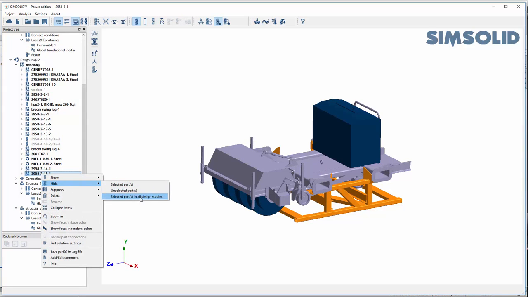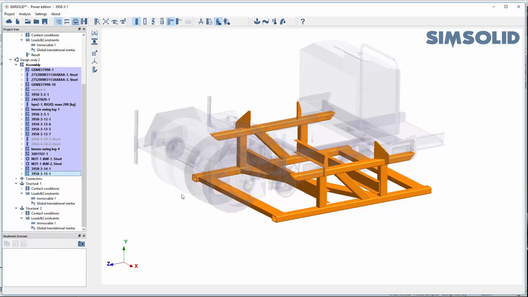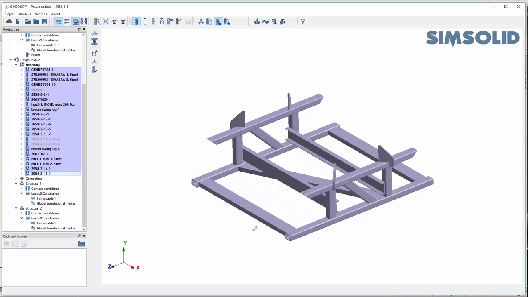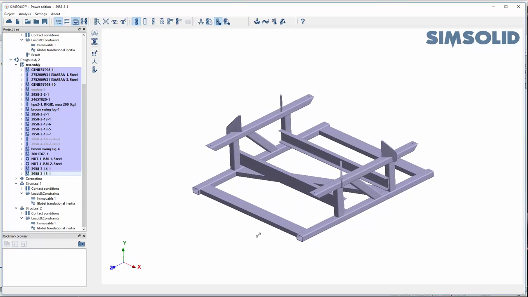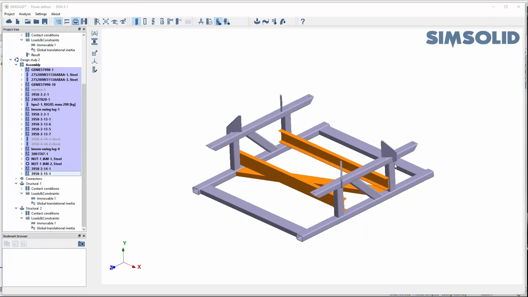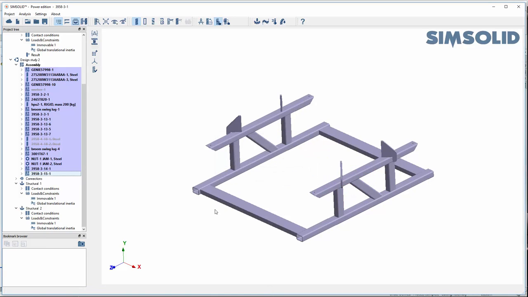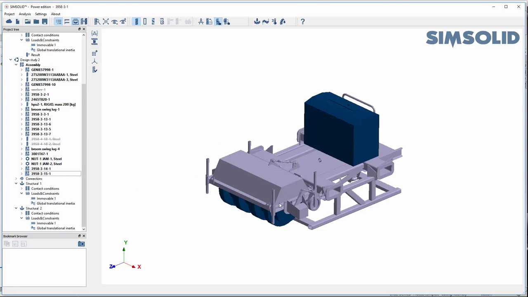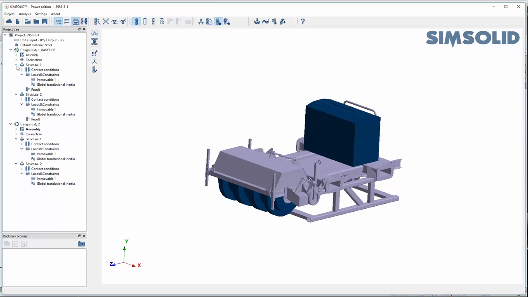I'm going to hide all the unselected parts. So there's my base. Why don't I go and try this analysis again, but let's suppress these internal parts. So let's take this part, and this part. Let's suppress them, just get them out of our analysis and see what that does. So I'm going to take the selected parts, I'll suppress them. I'm in my second design study. I can now show all hidden parts, and I can run that second study.